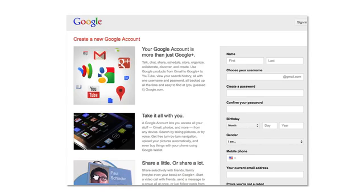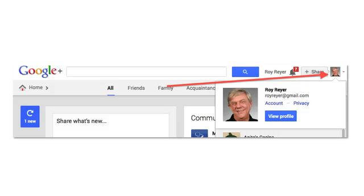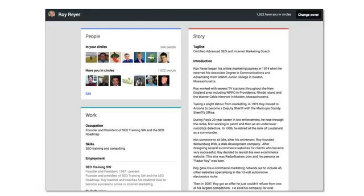If you don't already have a Google account, sign up by pressing the red 'Create an Account' button and fill in the form to start the process. If you already have an account, sign in and click on your photo — or the icon if you've not already added a photo — on the top right-hand corner, and press the 'View Profile' link. Next, click on the About tab and begin editing your personal profile.